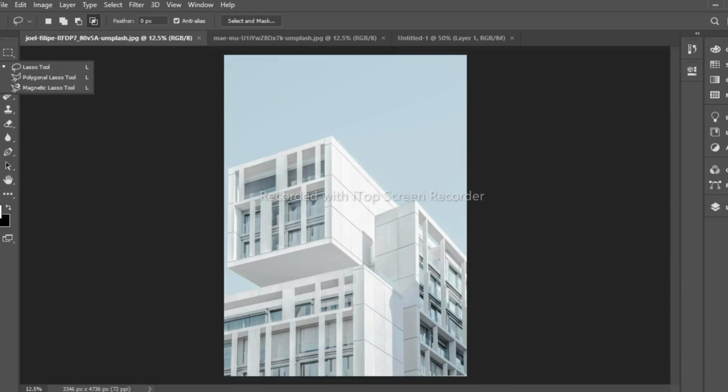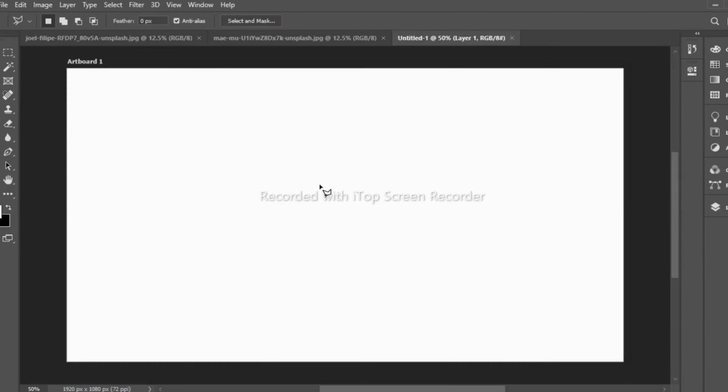So the next tool we're gonna learn is our polygonal lasso. I had some samples so that I can explain to you guys. Basically, what this polygonal lasso tool does is make a straight line. For example, I'm doing this and this. Can you see a small circle under the symbol of the polygonal lasso tool?